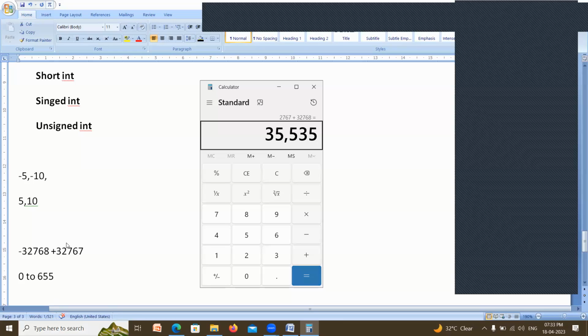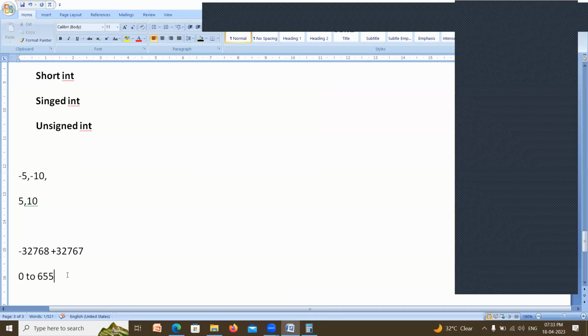32,767 plus 32,768, what is that? 65,535. So the values from 0 to 65,535 can be stored in unsigned integers.